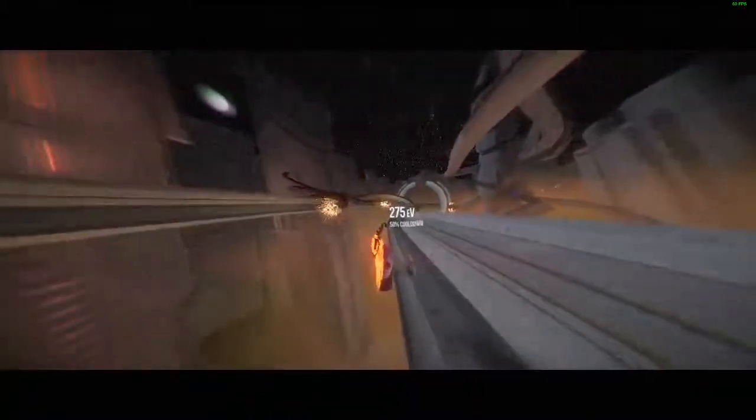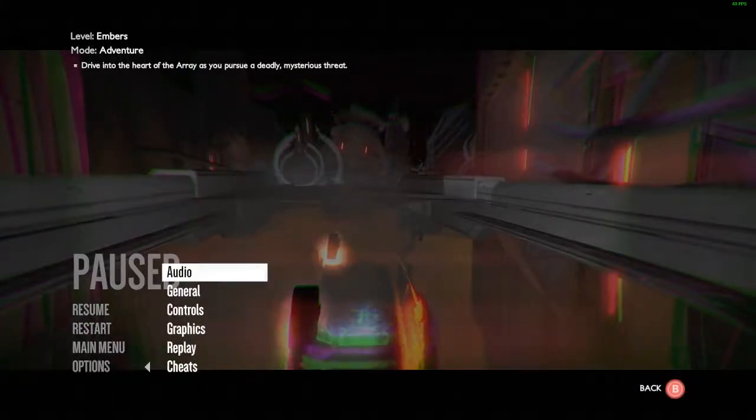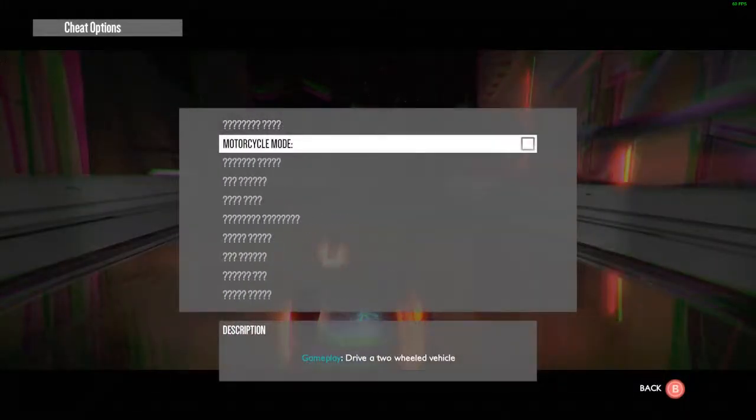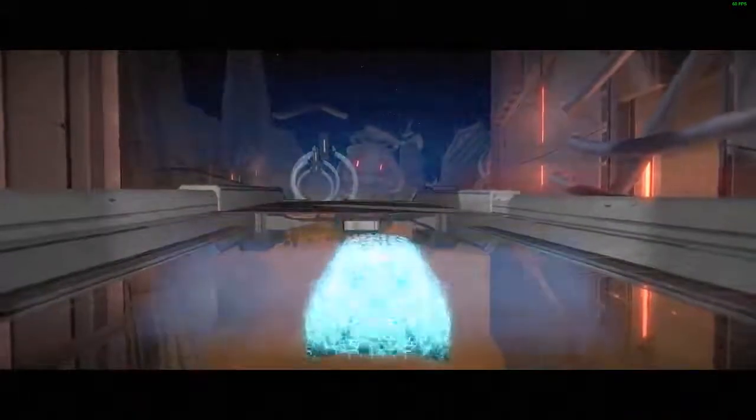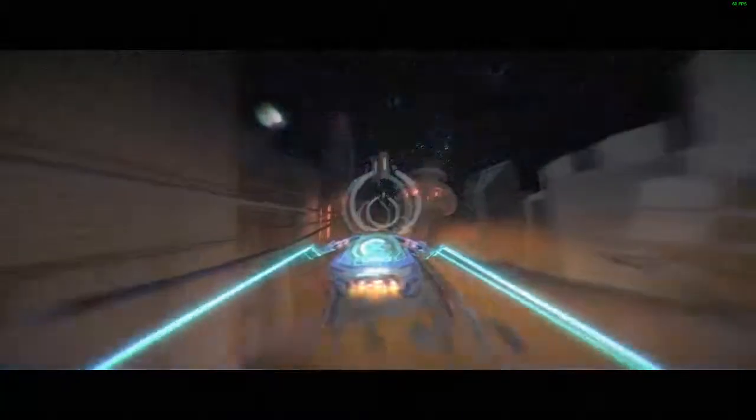Oh, no! This is way more difficult than I expected, and I still get blown up. I mean, at least it still works pretty similarly. It's just you're spinning around a lot. So options, cheats, turn off motorcycle mode. It's goody, it does just regenerate the whole car's body.